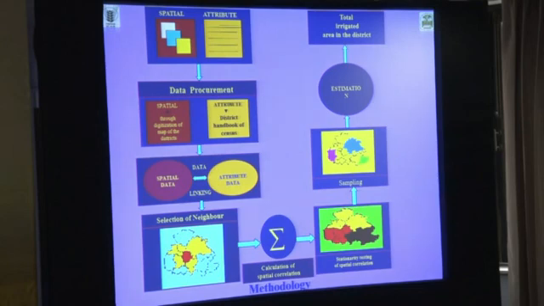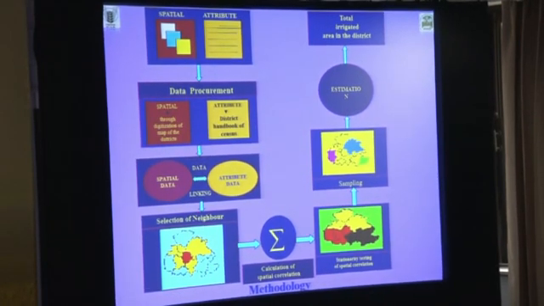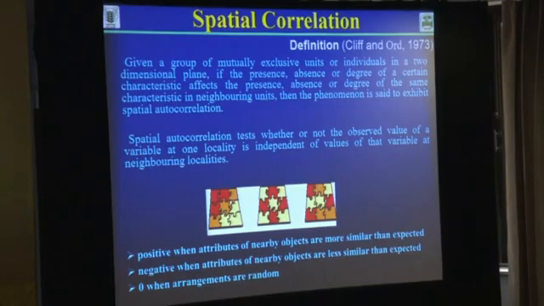First of all, after completing the database using the GIS, we calculate the spatial correlation, for which basically we need to select the neighbors, and then we go for the spatial stratification, that is by testing the stationarity we go for spatial stratification, we make strata, and then finally we select the sample and get the estimators from them.